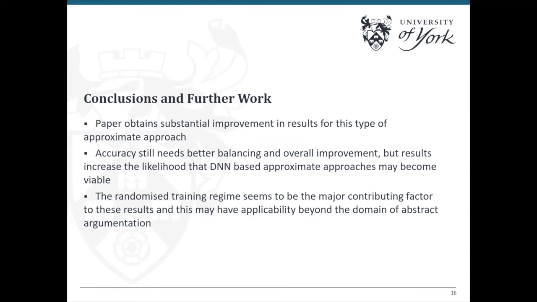So we are sort of improving the results for this type of approximate approach. We still need to have better balancing of the classes and probably also a little bit higher overall accuracy, but that is effectively what we need to work on in future. And again, the randomized training regime seems to be the main contributing factor. And that type of training regime may have applicability beyond this particular domain. I think that was it for me.